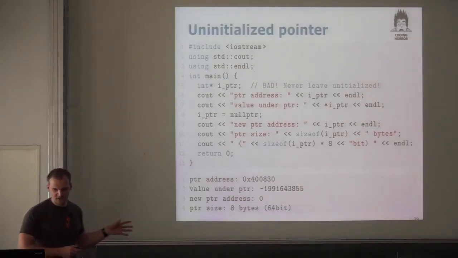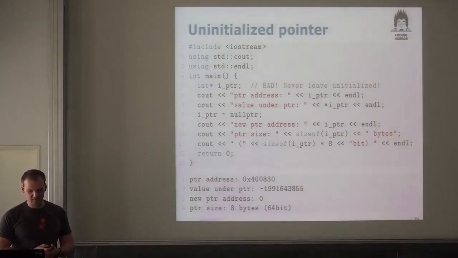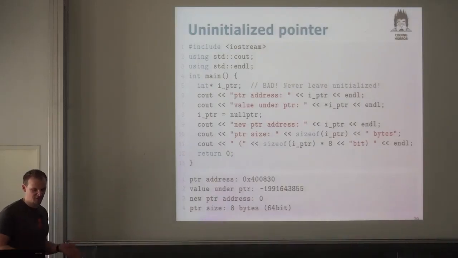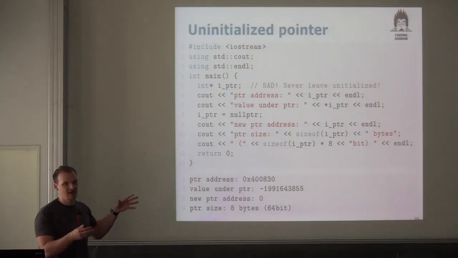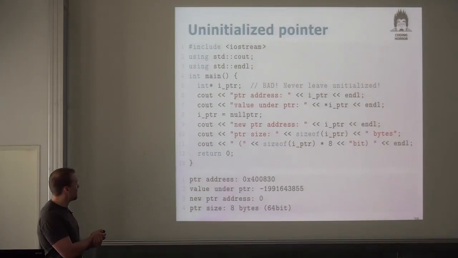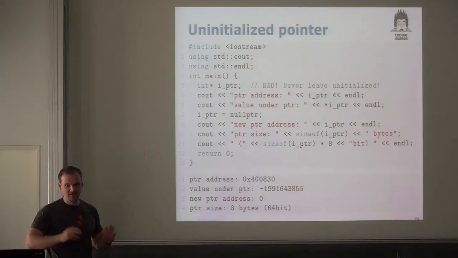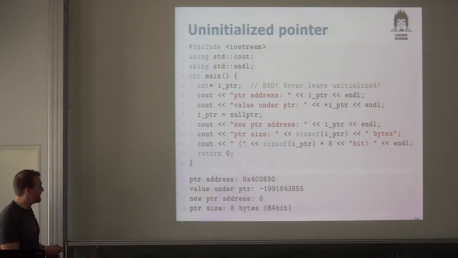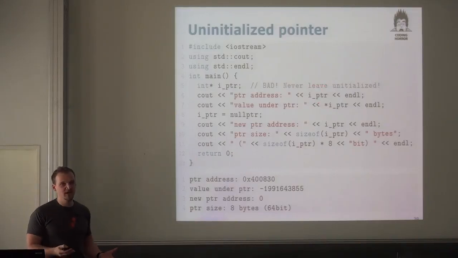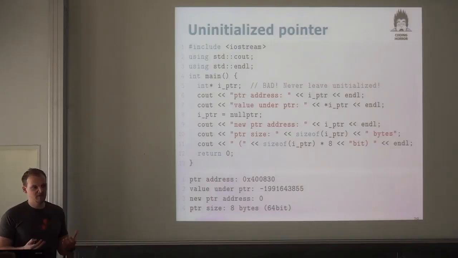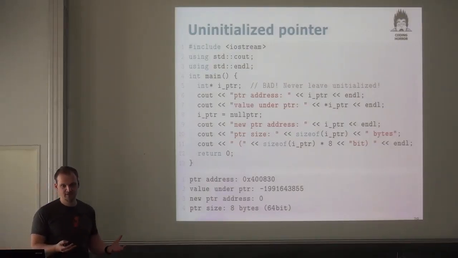So a small example for the uninitialized pointer. I don't have the time to run it live for you, but I hope you believe that this is exactly how it works. And again, if you copy it and try it, you will see something like it. So let's say I create an uninitialized pointer over here, right? I left it uninitialized, I made a mistake. If I just ask it for address, it will give me some address. I have no idea which address it will be. It can be 0 if you're lucky, but if you're not lucky, it's going to be some random address.